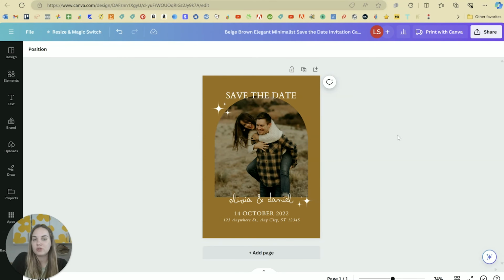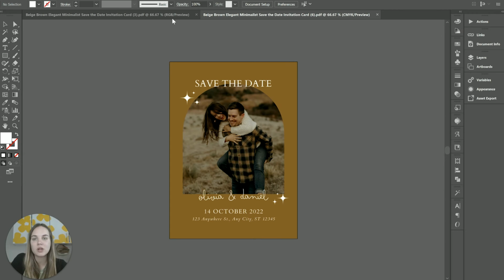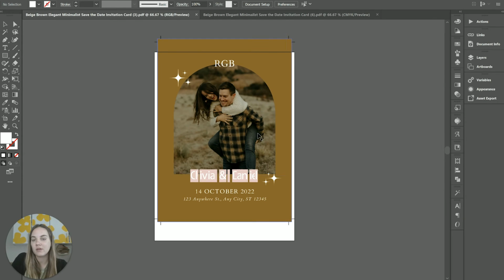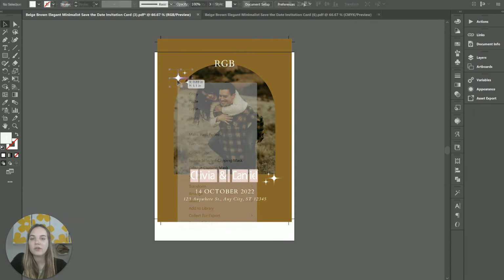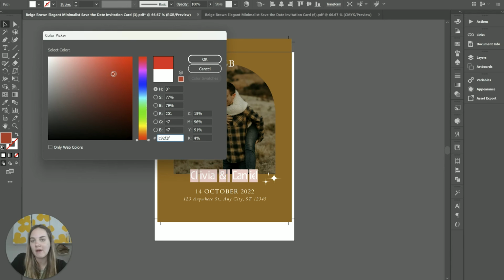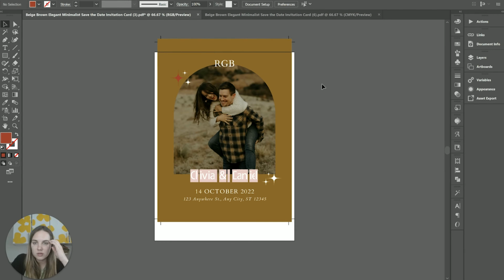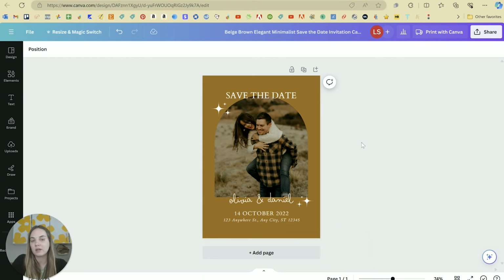Now, on the flip side, if you do still want to do some editing in all of your other platforms after you download it from Canva, then of course you wouldn't select that flatten option, but you're going to have some of those issues if you don't have the fonts or if the elements don't translate correctly. So we did, for instance, want to change the color of these stars after we downloaded this piece. We could do that as long as we haven't flattened the PDF, but in general, if you're just downloading it from Canva and then directly into print, you do want to flatten the PDF at the very last step because you don't want your print shop to print something a little bit weird, not realizing that they have the wrong font, or it's substituted for a default font, or they have something a little bit out of place.